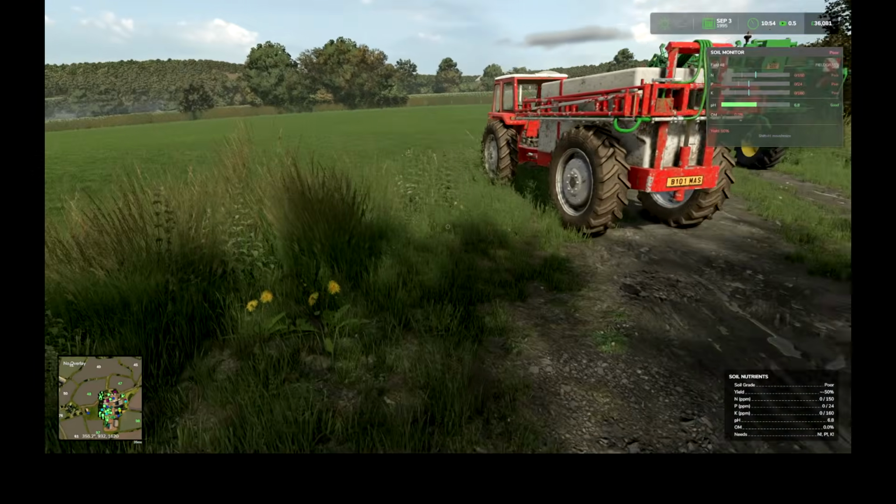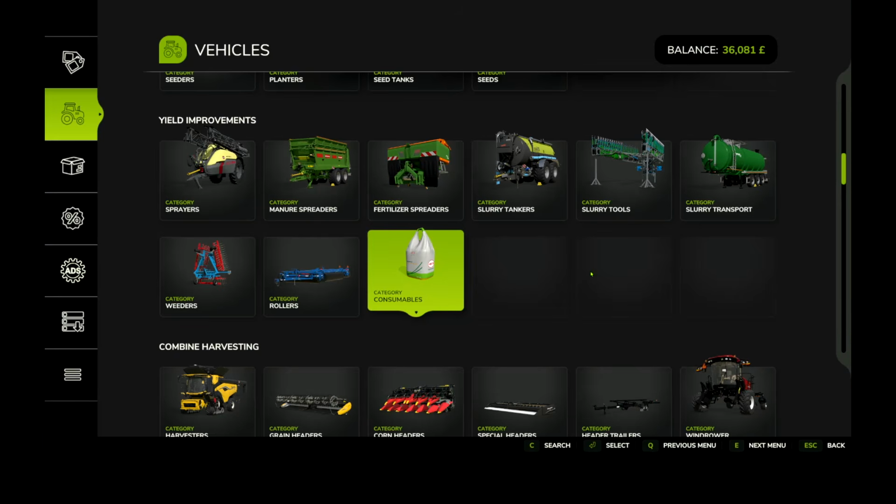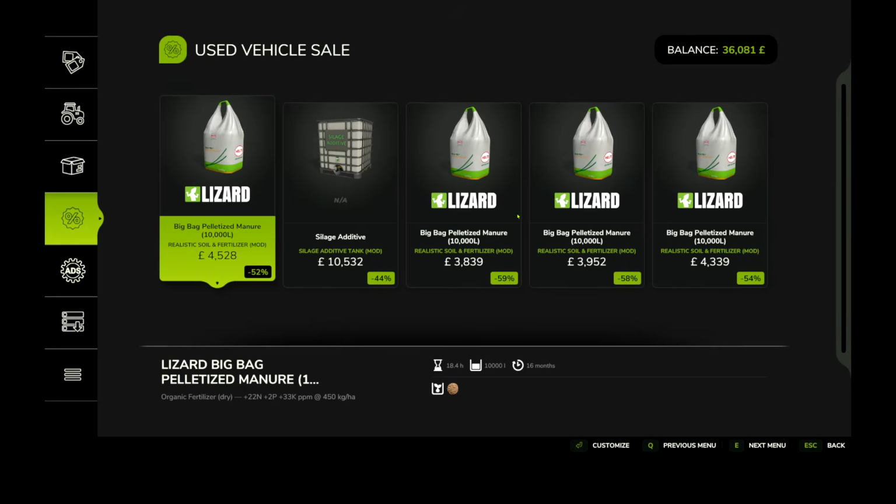So basically we'll go to the shop. Probably forgot, yeah, we got some in here. Like there's 10,000 litre pelletized manure bags, always in the shop, but ignore the silage additive. But this is in the used vehicle sales. There's no vehicles here because of me using the Through the Years mod.